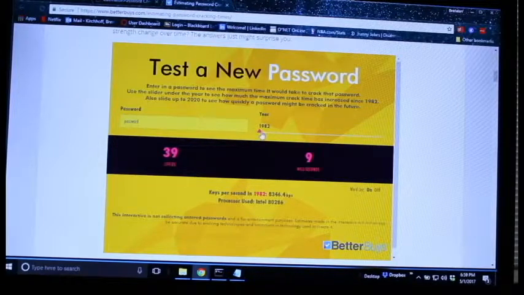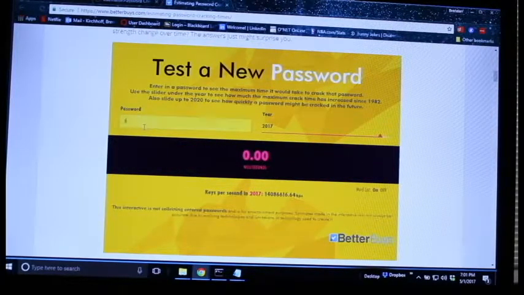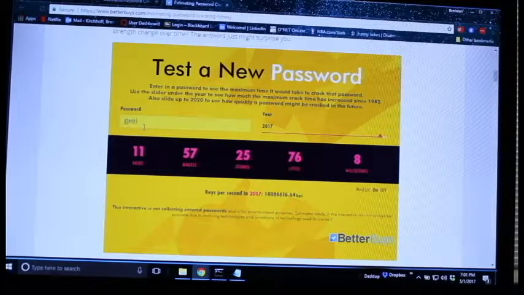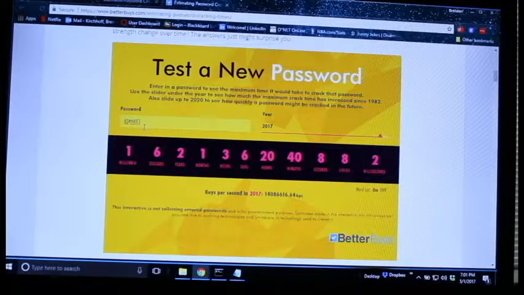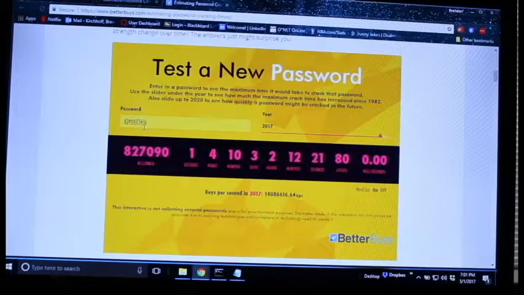In 1982, a password like "password" would be cracked in 39 jiffies. Now I'll type in a bunch of random 12 characters, like capital B, 2, hash, T, H, 8, another capital letter, a symbol, 6, F, I lost count, 1, 2, 3, 4, 5, 6, 7, 8, 9, 10, 11, and let's give it another symbol.